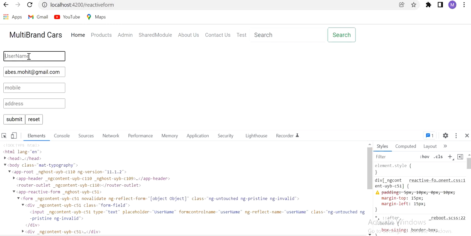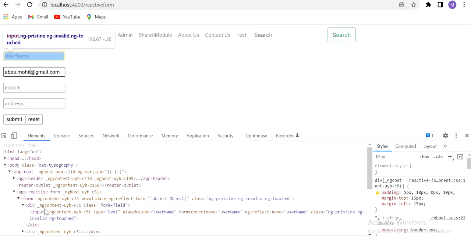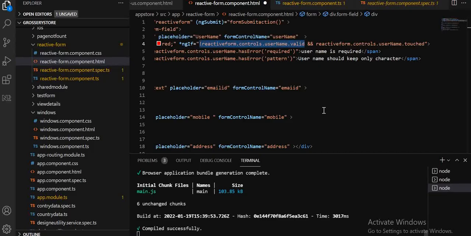But if I click on this control and click somewhere outside, you can see this is ng-touched. Now it is touched. So what we are checking here are two things: if the form is invalid and it is touched, then it will check the rest of the condition.